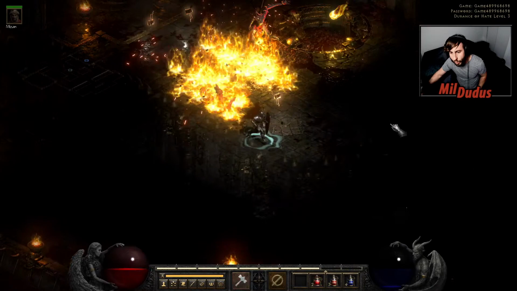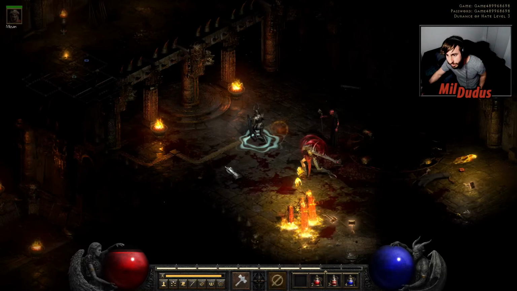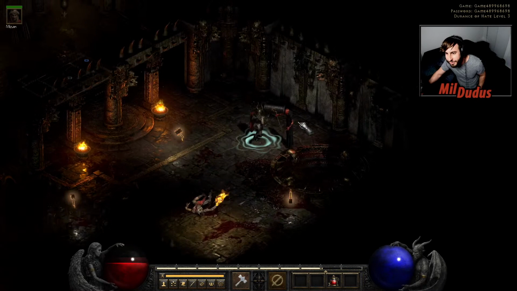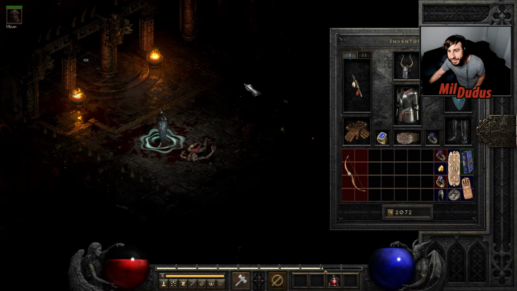Fire damage just went down. Meteors. I need mana. I can't use it. Trying to give our buddy mana potions. He's like, yeah, I don't need mana. I need a key. Uh-oh. We may have frozen, guys. Potentially.